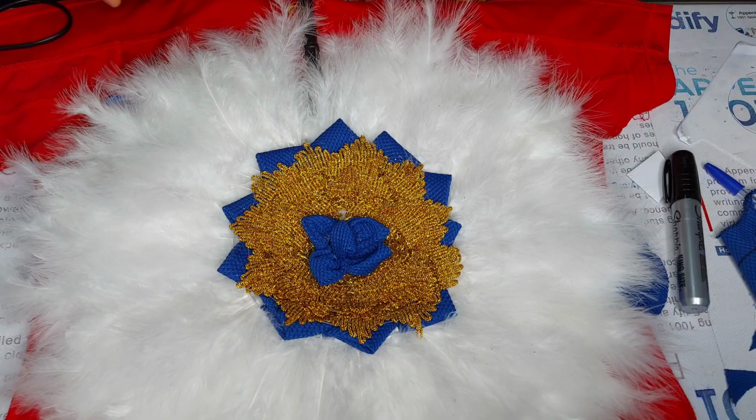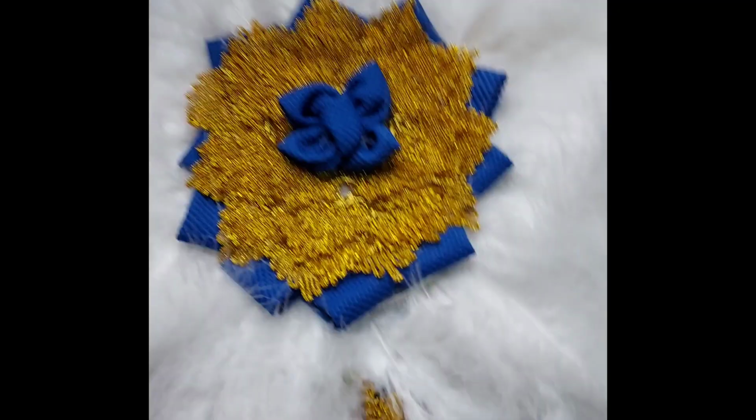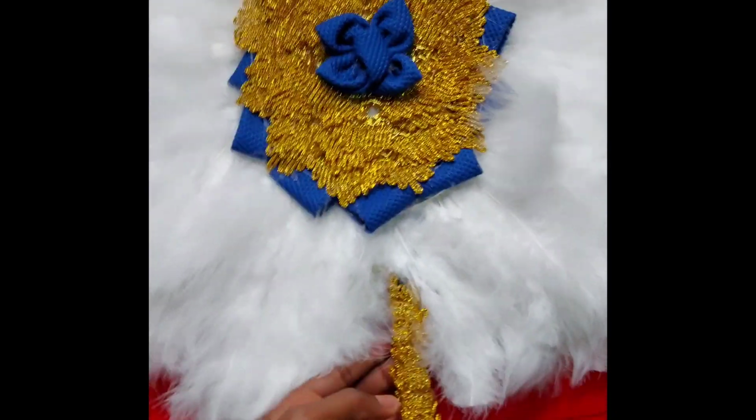For the handle, I just used some of the golden trims and basically wrapped it around the handle.